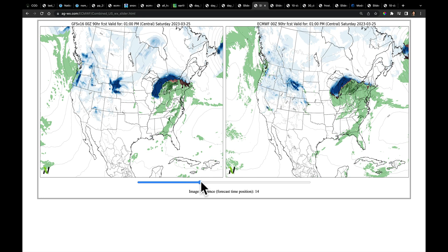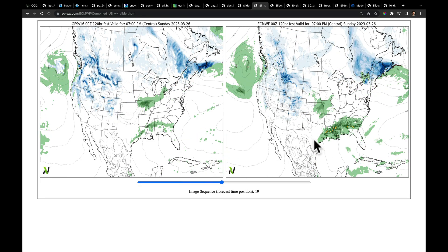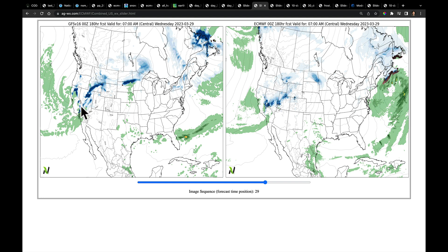That system then rolls north, spreading snow over southern Wisconsin, Michigan, into Ontario and Quebec, possibly with snow deep into the interior of New England. By Sunday, storms are showing up again over the south and another system is taking shape. The European model today went over the same area it was producing snow later this week, delivering more snow early next Monday. While that's occurring, another coastal low comes into California near the California-Oregon border — it's in both models — and that's why we continue to see these deeper lows rolling through the west adding more precipitation.